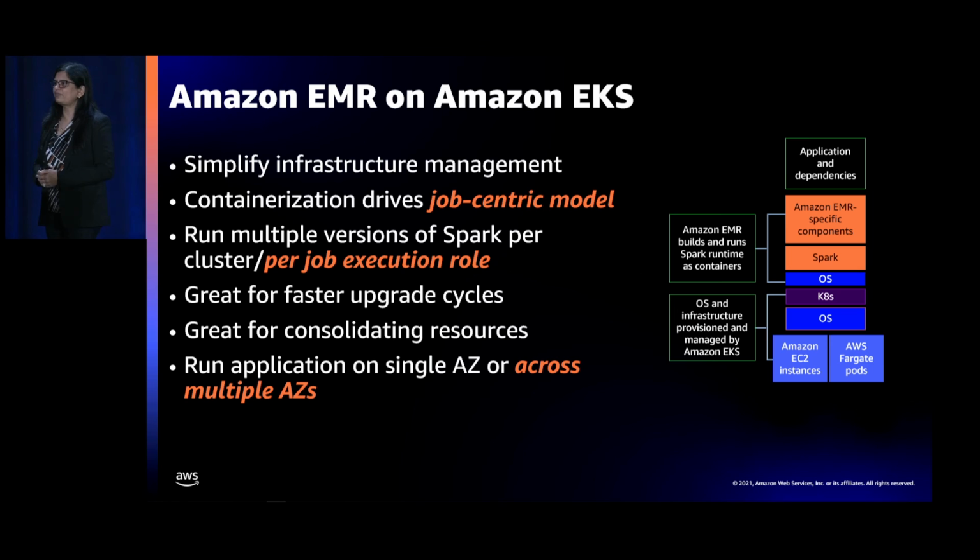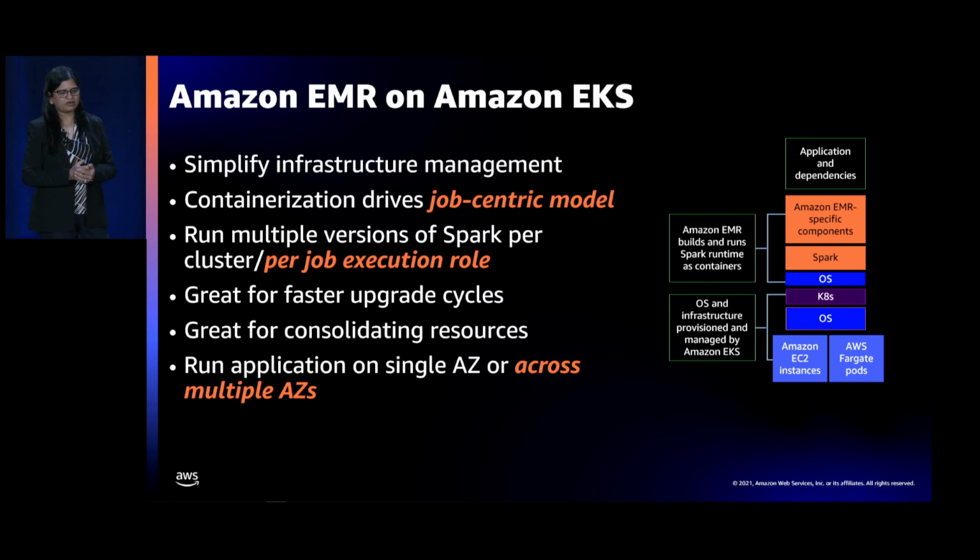But we also have Amazon EMR on EKS. And this is super helpful if you have an environment with Kubernetes clusters and you want to consolidate your Spark workloads into your Kubernetes environment and be able to run data processing on EKS. So Amazon EMR on EKS really simplifies your infrastructure management because there are no more clusters to build specifically for your analytic workloads. We containerize the Spark runtime so your applications can run quickly on any of the EKS clusters.